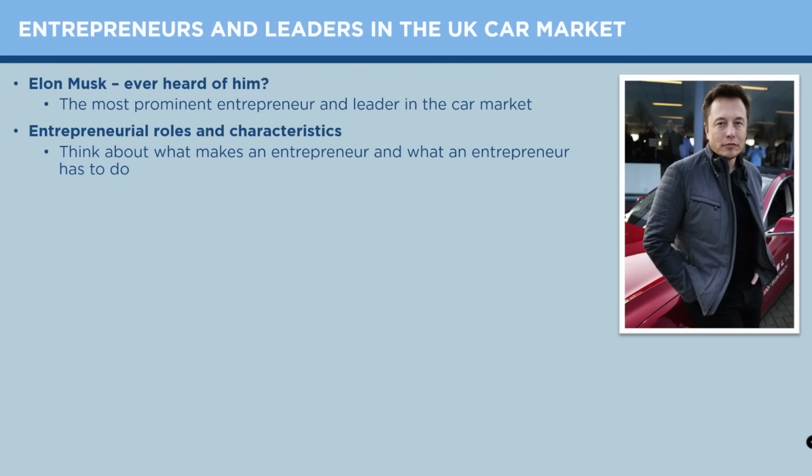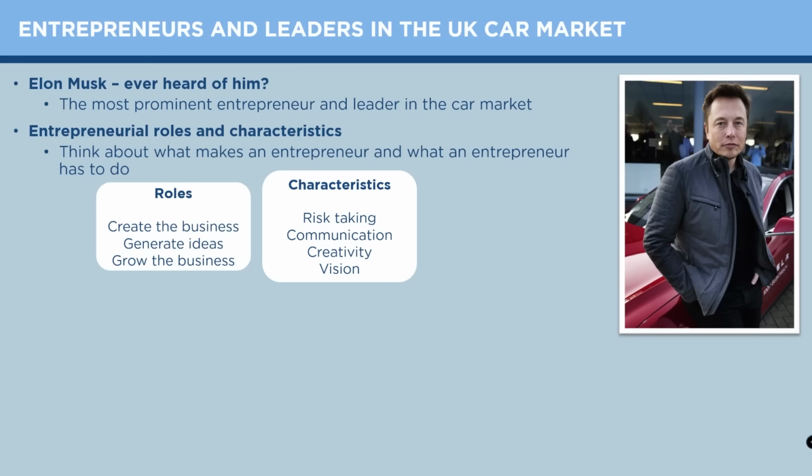So think about what makes an entrepreneur and what an entrepreneur has to do. If we think about roles and characteristics, the roles: creating a business, generating ideas, leading the growth of the business, and the characteristics like risk-taking, communication, creativity, having a vision. All of those things are really important. Hopefully you'd be able to see in a case study, if there was an entrepreneur, it seems like there has to be an entrepreneur mentioned in a case study. I don't know who, but given that entrepreneurs and leaders are mentioned here, look at what they've done. Look at the decisions they've made. Look at how they've demonstrated certain attributes, because you could quite easily get a question like an 8 marker, for example, assess 2 characteristics, or assess 2 roles of an entrepreneur, or something like that.